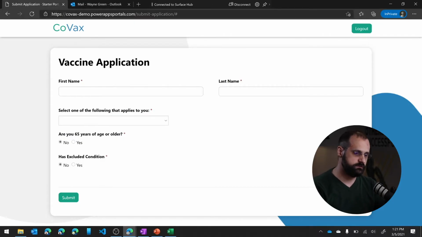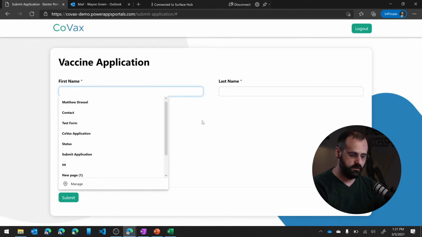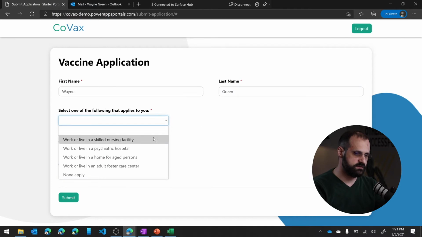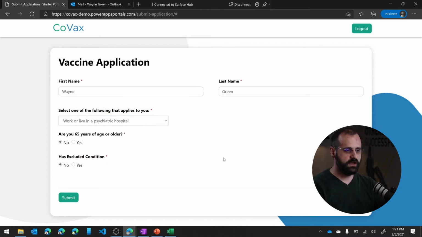So now that I'm logged in, I can enter my name, and I can select some of the other options. Now, what's really important here is that the form that's being displayed, I didn't develop that form myself in an HTML editor. This is what I was talking about in relationship to the model-driven solution. This is all based on a table. So in the Dataverse, there's a table. That table has a form. That form's configured for the purposes of this website, and that's what was selected here.